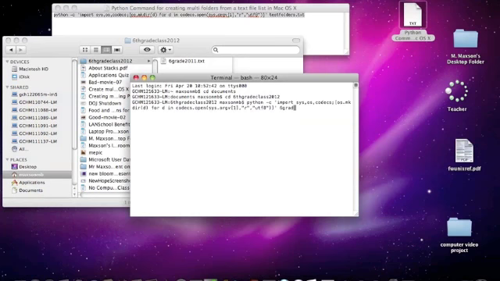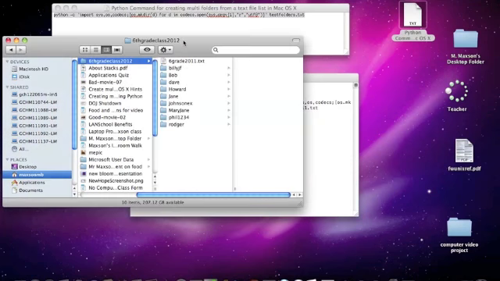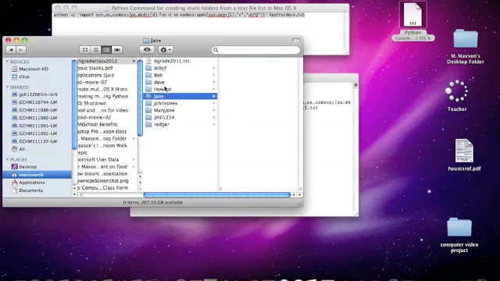So I type in the name of the file where my names are located, and notice right now there are no folders underneath the text file there in our folder. So I type that in, and then I'm going to hit enter. And when I go to my Finder now, ta-da, there they are. There are all the folders created with the names.